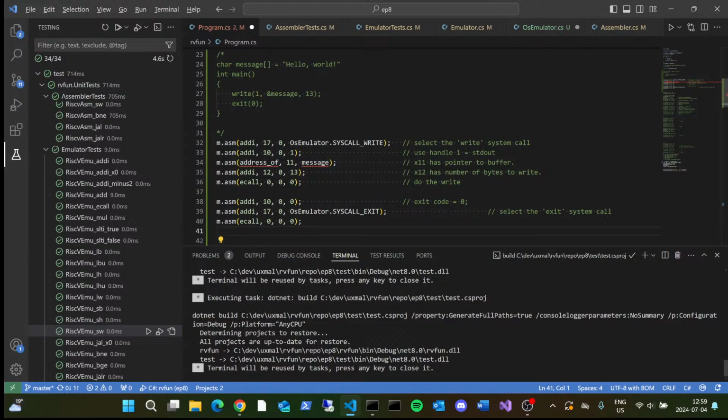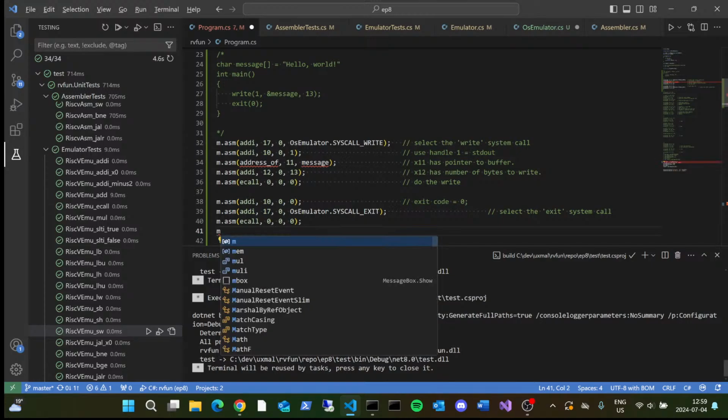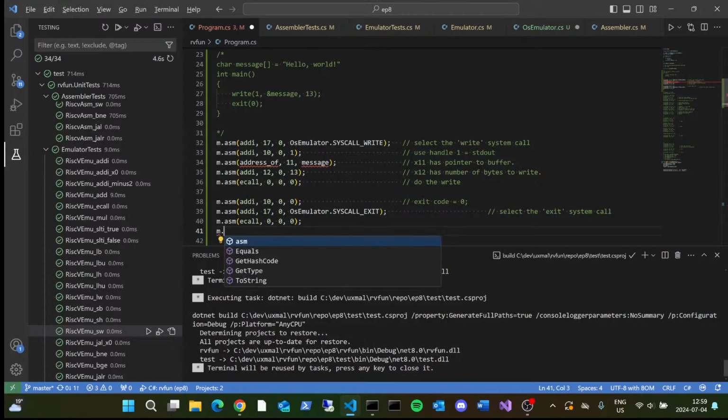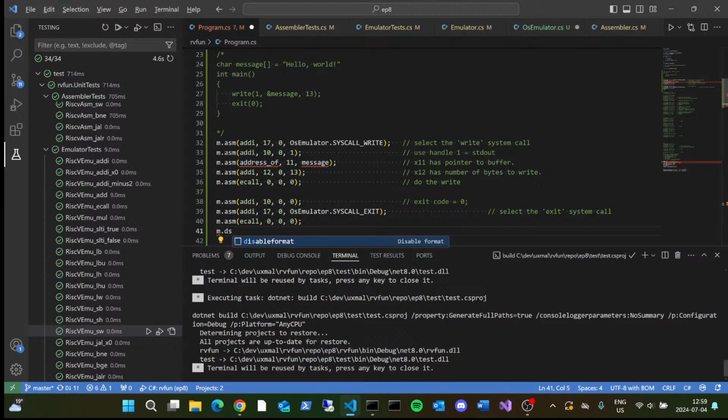We won't continue execution. However, we need a place to store the message that we want to write. So what we'll do is we'll add a functionality to our assembler to say, I would like to write a string into memory. So what we'll do is we'll say define string. DS is a commonly used constant or directive for assemblers, and we will give it the friendly string hello world.